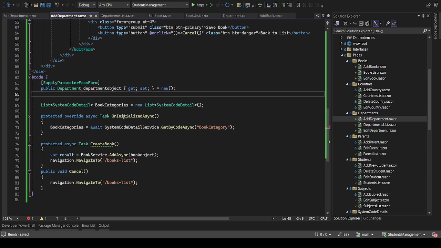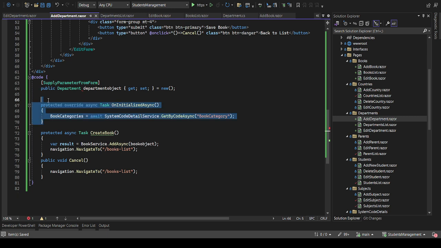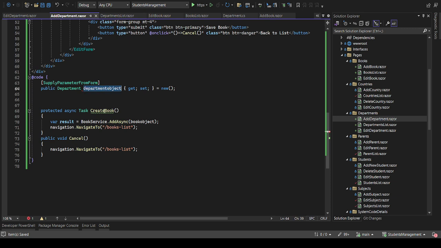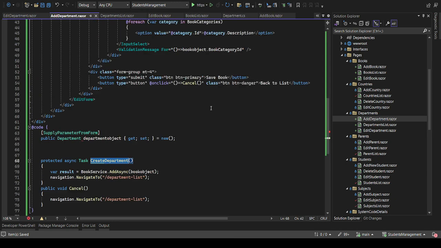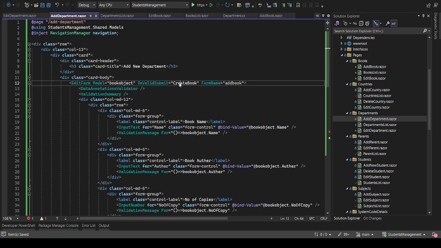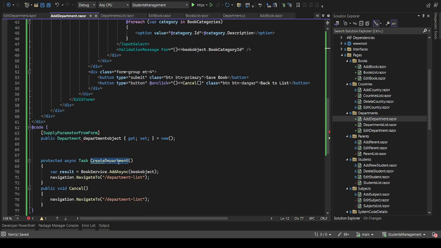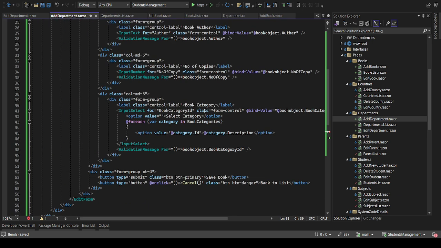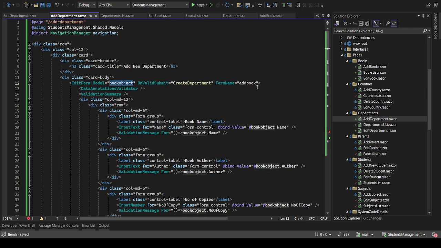Then here we are not expecting any collection for now, so we'll remove this. Then here we'll say create department. Then our department, after creating, should take us to the departments list. So this is our navigation. Then this will be our method here, create department. Then our object will be department object. So I'm going to have that there.